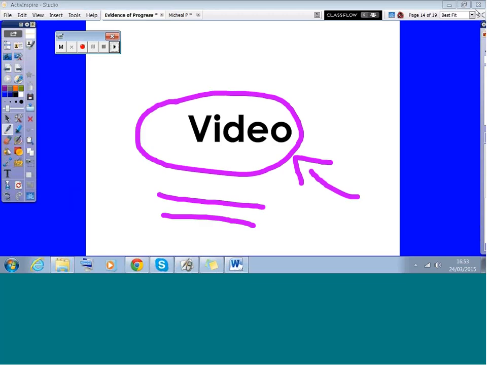Okay, so you can see it's recording not only what I'm doing on the screen, but it's also recording my voice. So, quite interesting. Again, brilliant for getting that learner feedback. So having learners come up and complete an activity on the board whilst it's recording and be able to file that way to show some learning. So let's have a look at a couple examples of how that could be used.